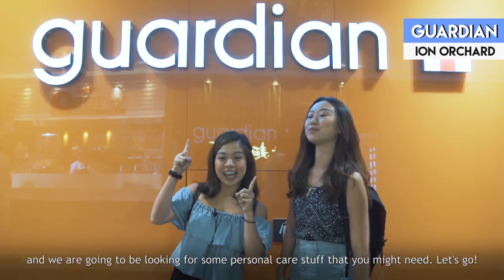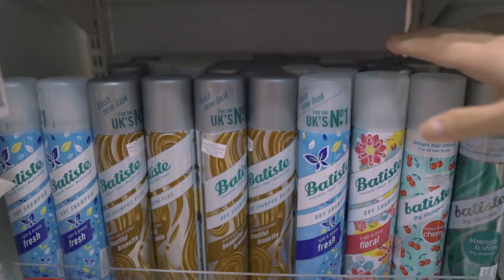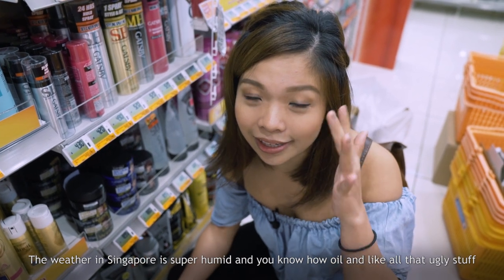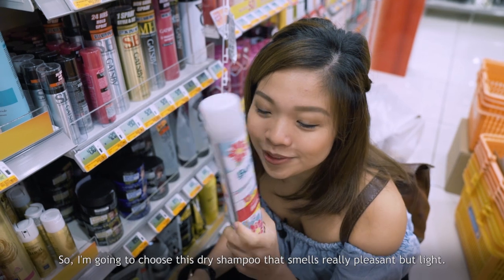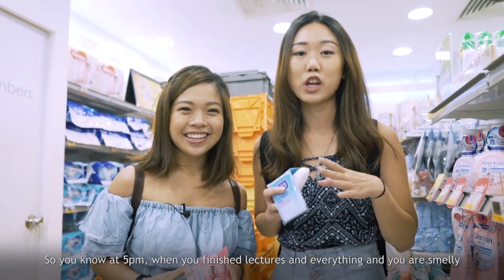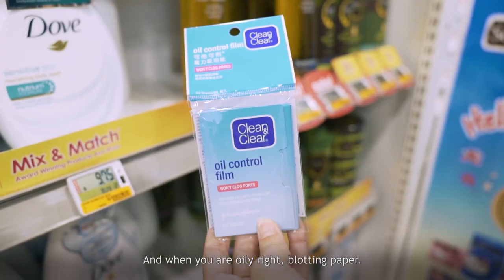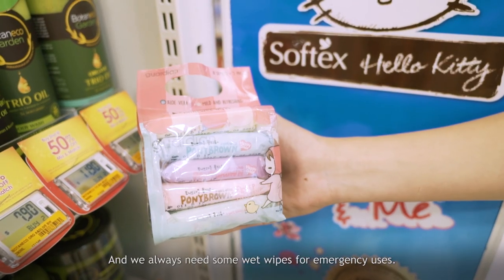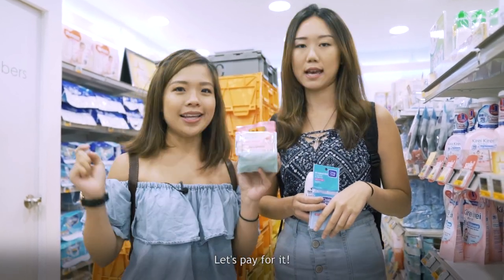So now we're at Guardian looking for some personal care items. The weather in Singapore is super humid and oil and all that ugly stuff gets stuck in your hair — you need dry shampoo. At 5pm after lectures when you're sweaty, you'll also need deodorant. When you're oily, blotting paper helps. And we always need wet wipes for emergencies — we got 5 packets for $2, aloe vera, mild and refreshing.